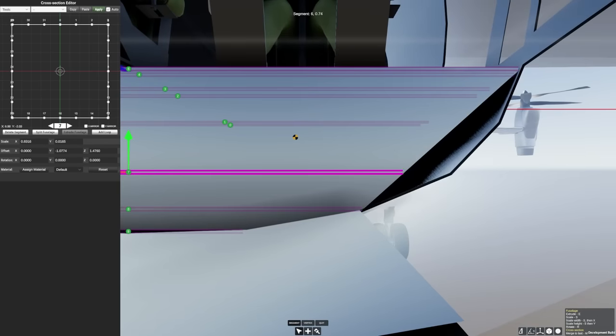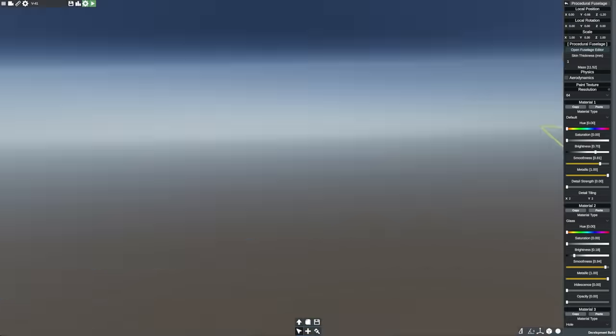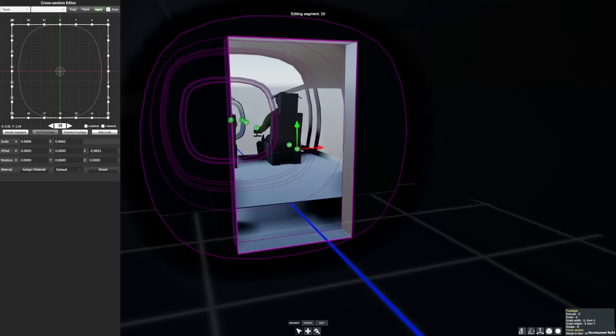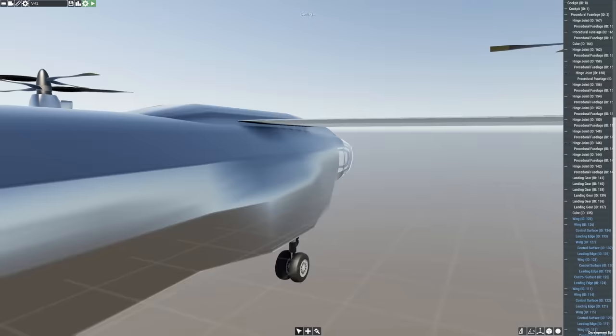I didn't end up recording all too much cockpit building footage as most of it was very inconsistent, but I did get to do some, and of course I plan on showing you guys that at the end. And then after that, all there was left to do was some basic external detailing work.